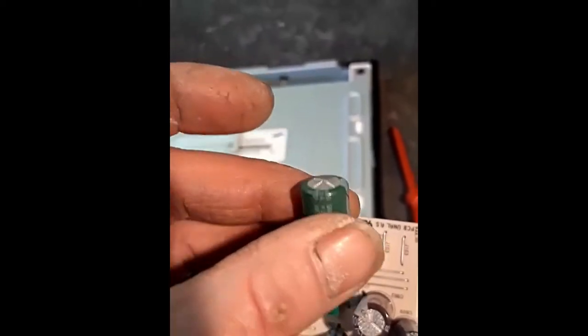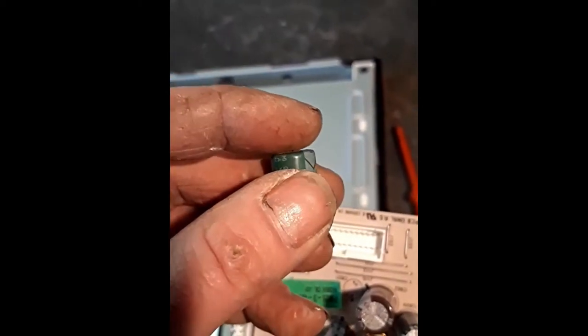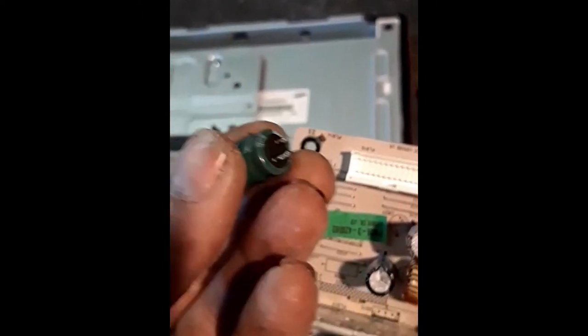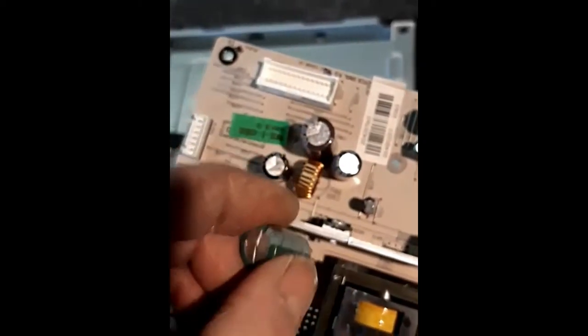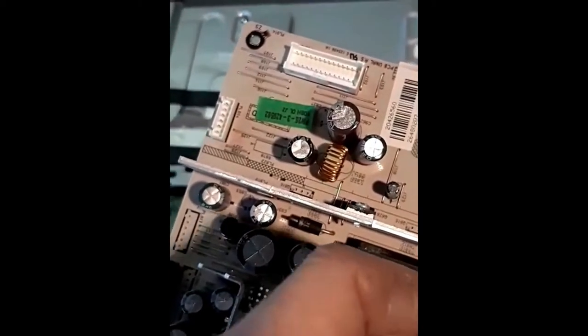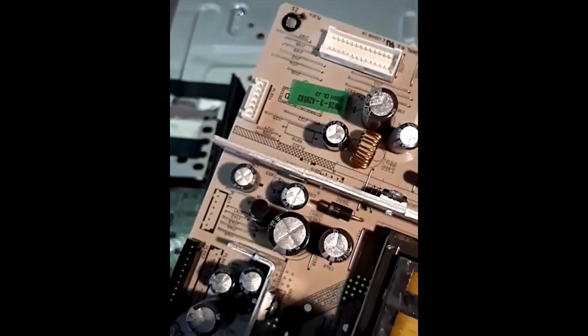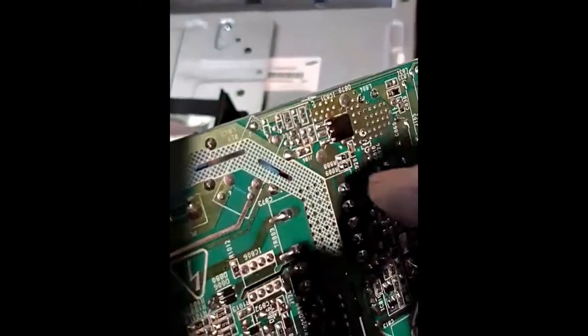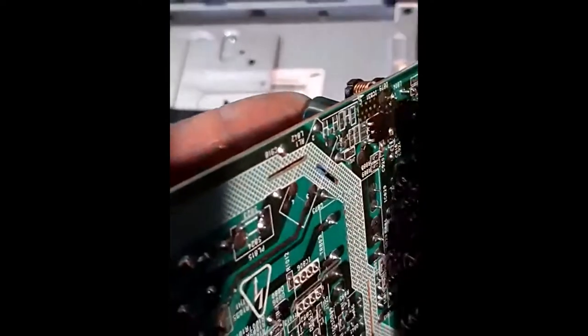You can put it into eBay and you'll get a pack for about two quid. As you can see, the old one has sort of popped up — who knows, it may not be the problem, but for the sake of a couple of quid and taking a couple of screws out to remove the casing and circuit board, it might just work. When inserting the new capacitor, if the prongs aren't going in easily, you may need to heat up where you took them out, as the solder might have dried and blocked the hole — just put a little bit of heat on where you're inserting.